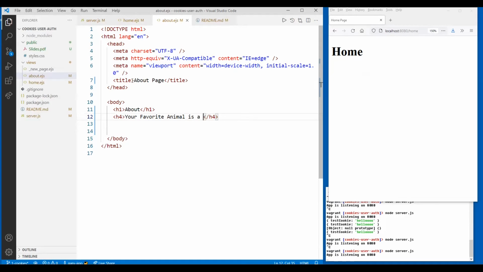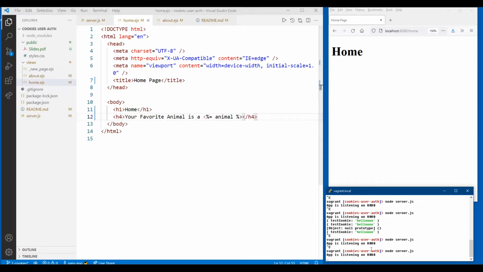and we're going to use EJS as a template so we can do this. As we know, <%= and then %> again, and we can put a template variable inside that. We'll call it animal. So now our template, our EJS, requires that we pass it animal, doesn't it? Otherwise, it's going to crash. And let's do the same thing in our home EJS. There.